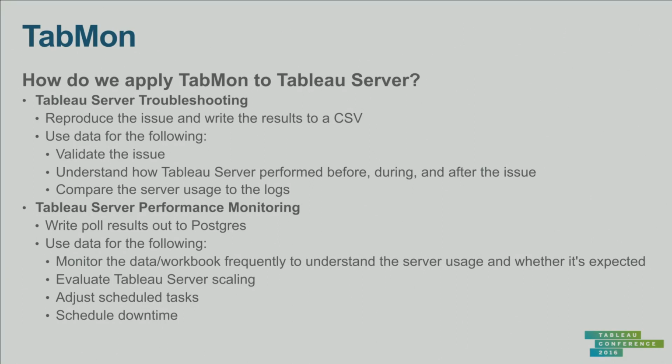The nice thing about this is we can, one, use this data to validate an issue. Say we're getting performance issues, we can totally validate, are we actually using as much memory as we think? Is everything slow because this server's overwhelmed? Or maybe something else is going on. Maybe a connection is slow. But it allows us to validate what's going on.